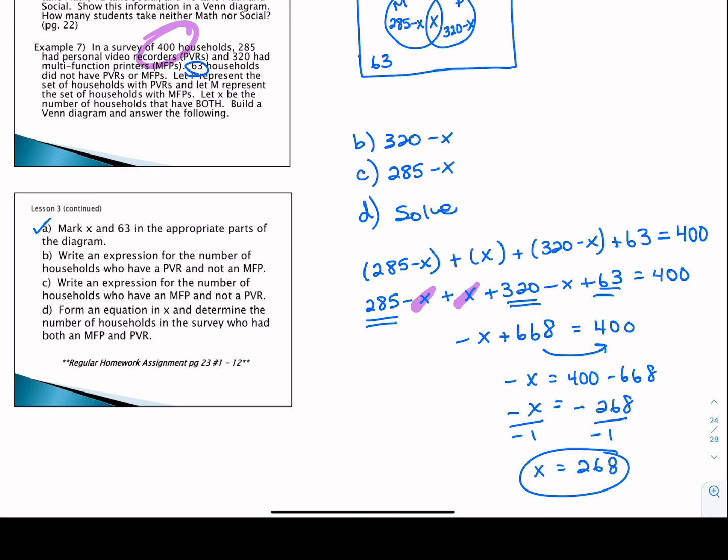This is probably the most challenging type of Venn diagram that you're going to encounter, because here we're asking you to build some equations. What I want you to be mindful of with these examples is when they give you a total for things like M or things like P, you have to account for the overlap, and you don't want to count those people twice. So in this case, we had a little bit of subtraction to make sure that those folks in the middle weren't counted twice, or those households in the middle weren't counted twice.